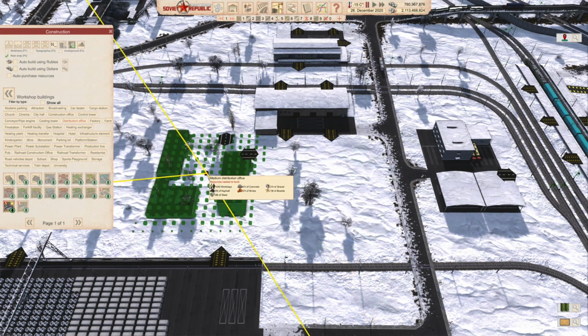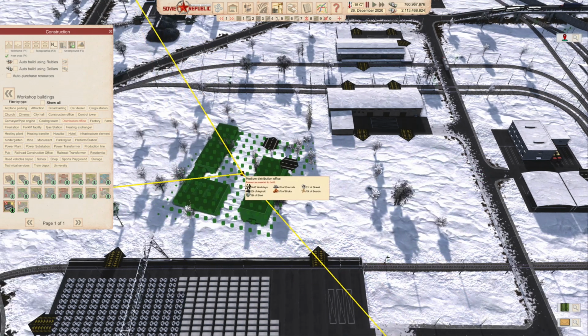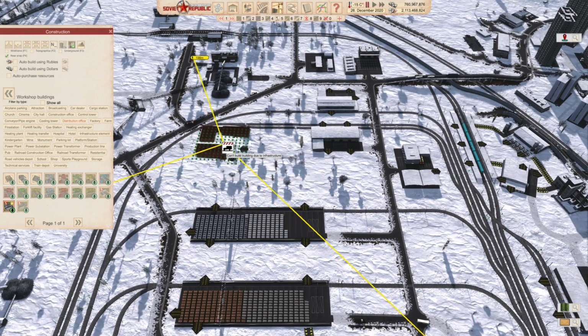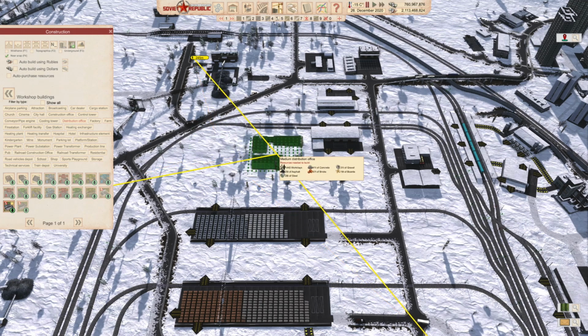I wouldn't mind getting it in there. Alternatively, we're not going to fit any additional rail in here, but alternatively, we can start doing some stuff over here. Then we can actually make use of this additional space here.